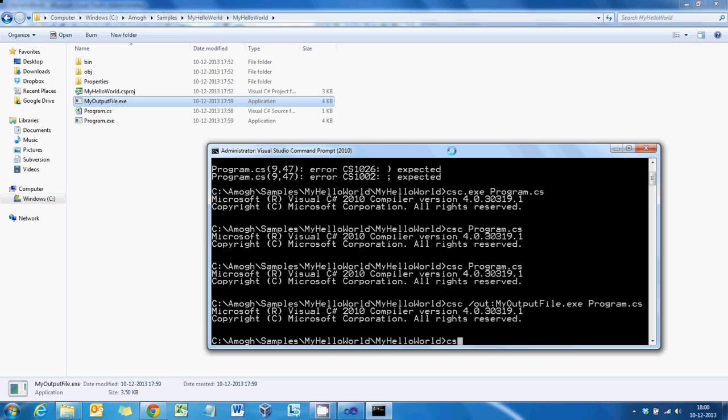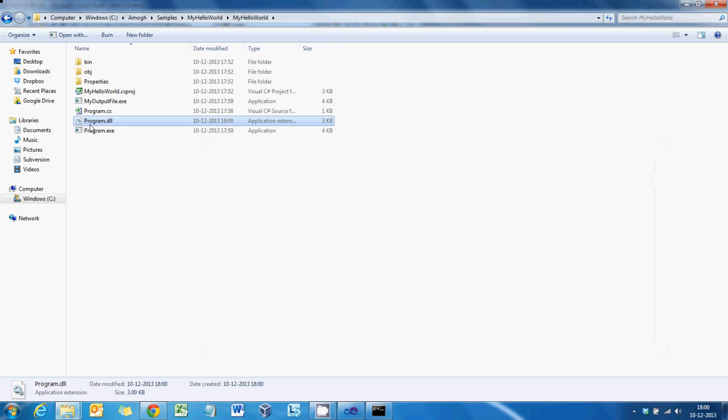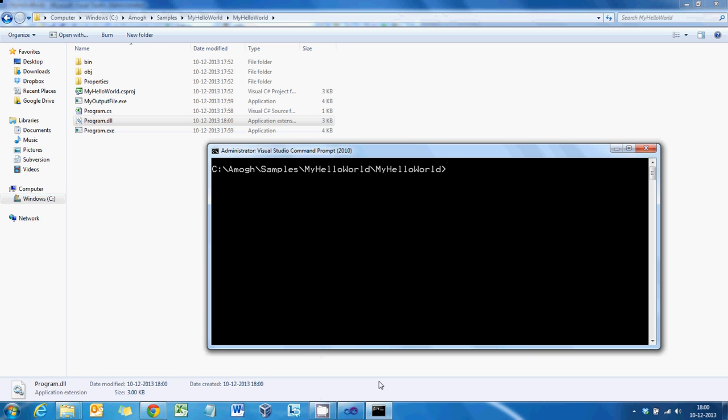You just write csc space /target colon library, because your target is a library assembly, space give your file name. Now it compiles the code into a DLL. Because you haven't specified your own file name, it will just name it by default as the class name.